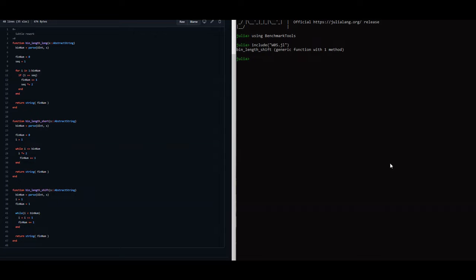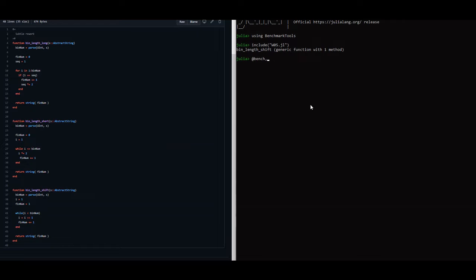This week we're going to be looking at a problem we had in week 1 where we were finding the length of a binary number. In the previous episode, we were focusing on that first function. And yes, I've changed these around a bit, so they're a little bit different.